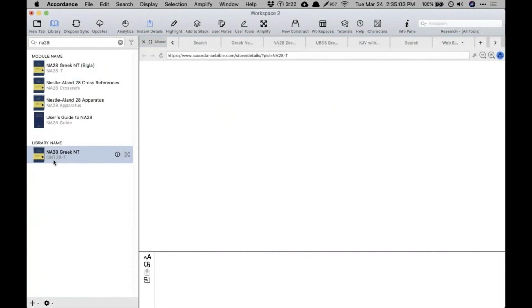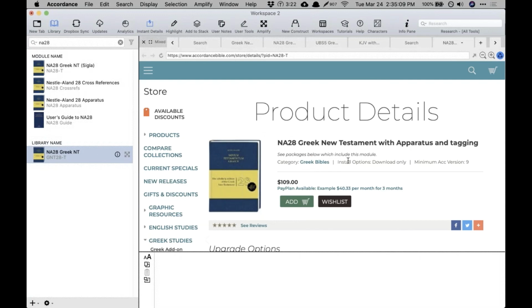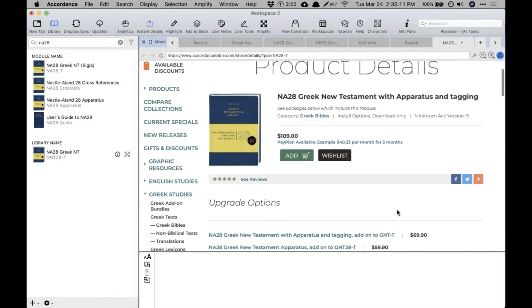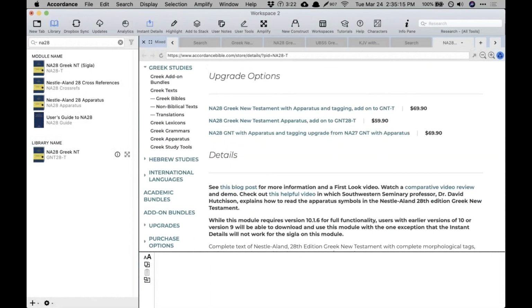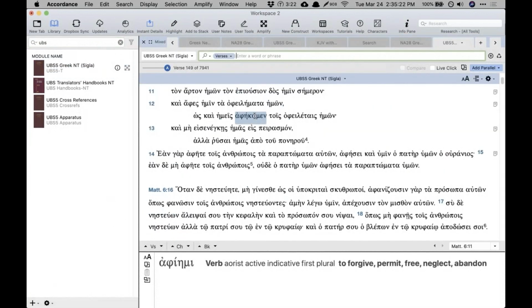Let me just check these abbreviations here. Yeah, so there's GNT28T, that's this text. The covers are all the same, but you can get it with or without the apparatus. And there's what's called morphological tagging. So either of those texts or the UBS that we looked at are all going to have hovering over and getting the morphological information.